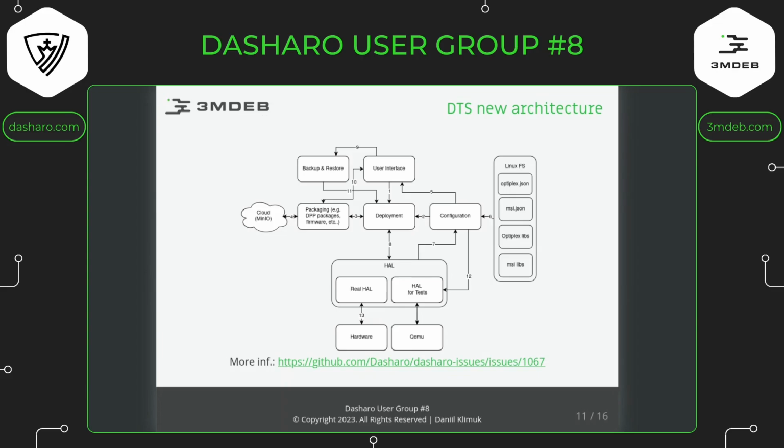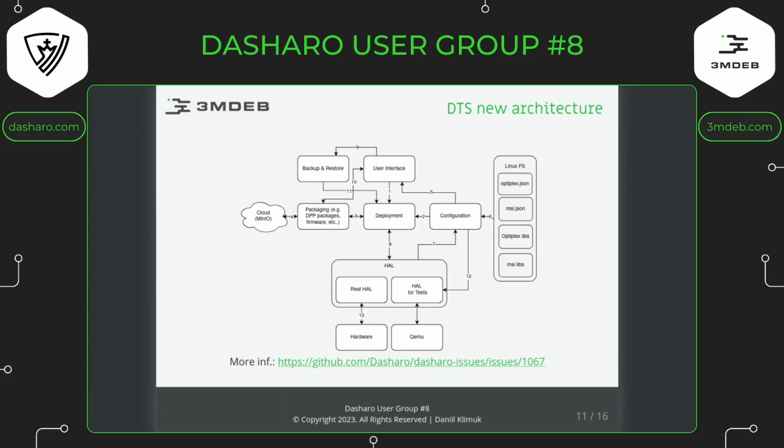We have some common models like user interface, configuration, deployment, and all these models will have predefined, strictly defined communication interfaces. And we have some interesting models called HAL, real HAL, and HAL for test.